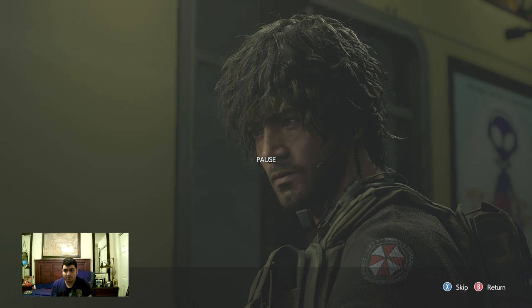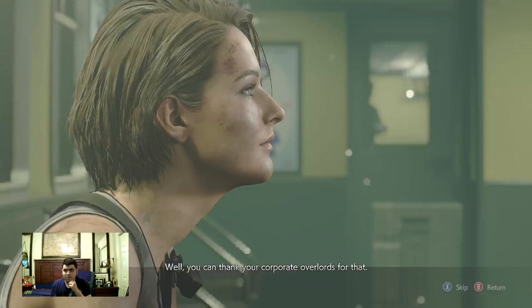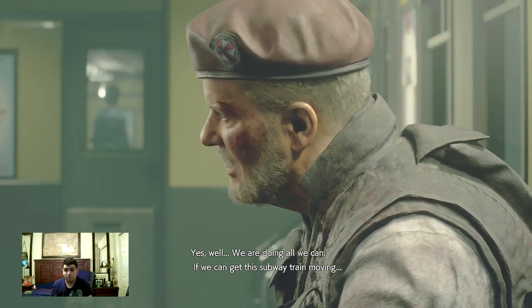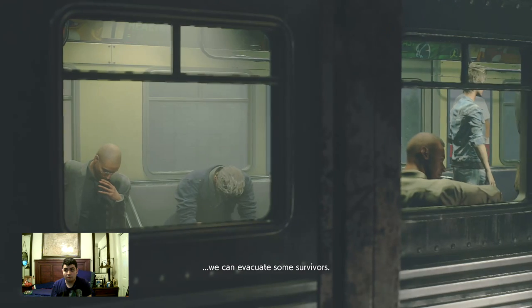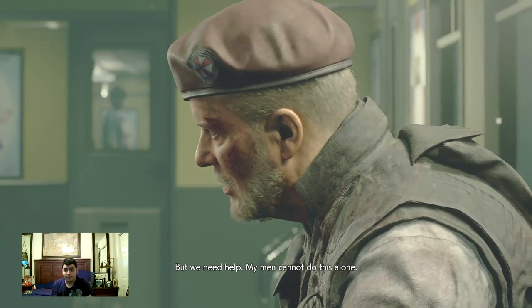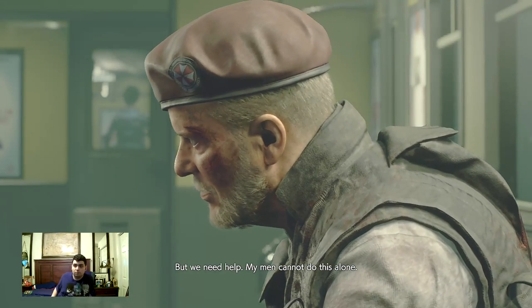UBCS, Umbrella Biohazard. Well, you can thank your corporate overlords for that. Yes. Well, we are doing all we can. If we can get the subway train moving, we can evacuate some survivors. It's a lot of survivors. But we need help. My men cannot do this alone.